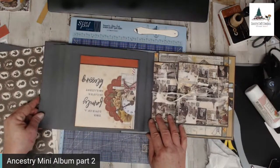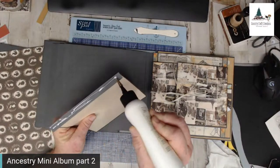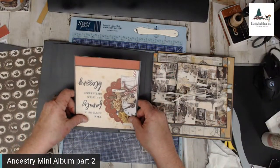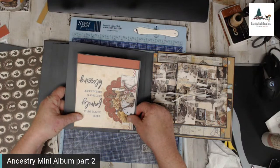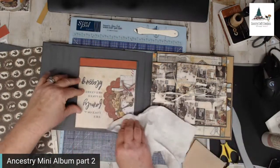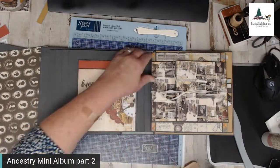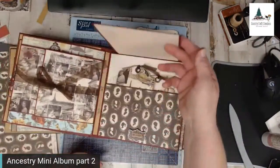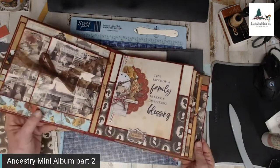If you want to measure it, you can definitely find your centers. Now, this does not have a magnet, and I'll show you. We have a stopper that goes on the pocket using our ephemera, but I'm going to check our chipboard. No, I used that chipboard on the front, and we'll still use the ephemera. What I did is I just used the stopper that says family.